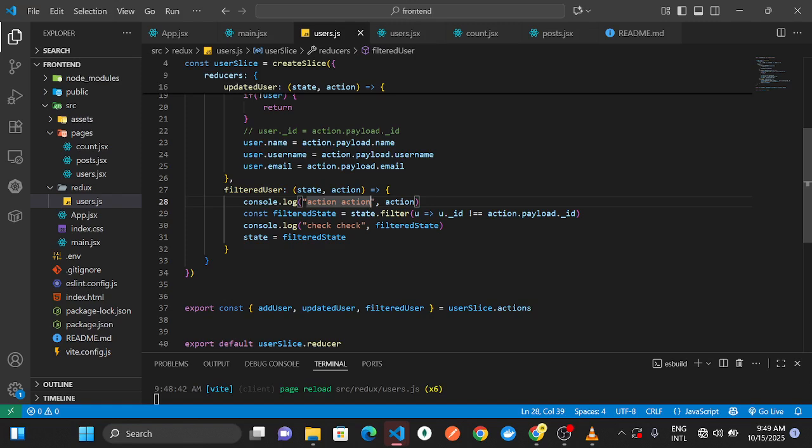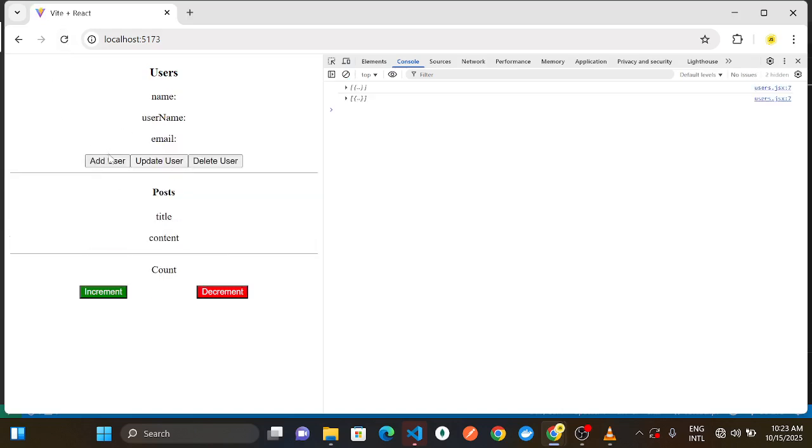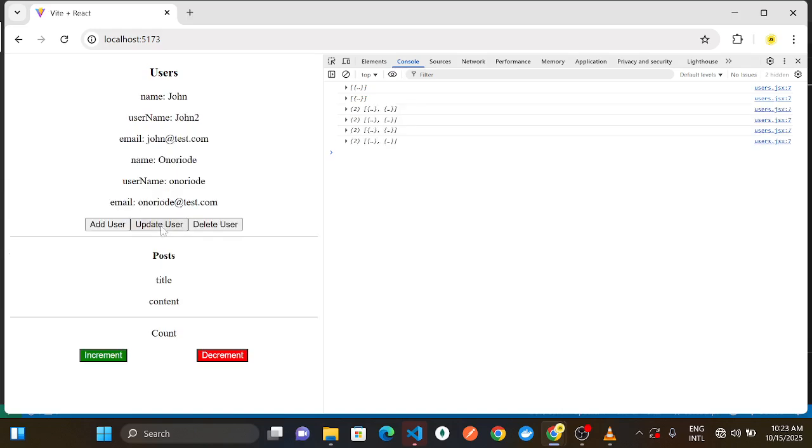So what are we doing wrong here? When we test again to see the changes, we add, update, then I delete. Oh, it's not removing this John object from the list. Why is it?